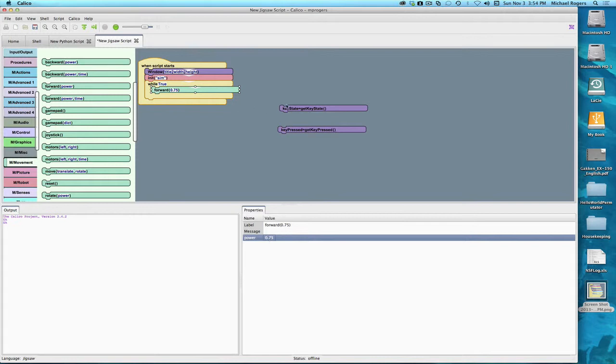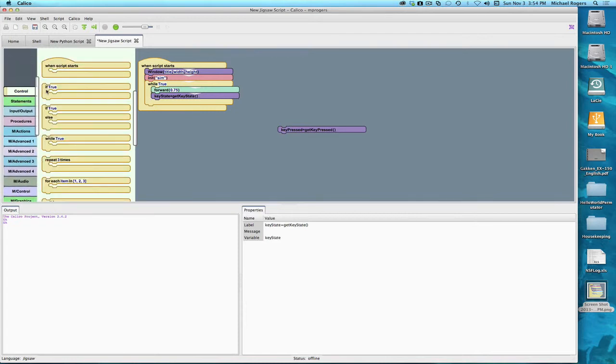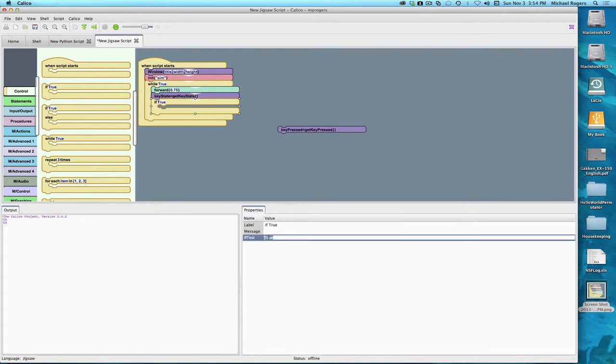After we've gone forward, we're going to see what the key state is. So we'll get key state. That'll store either the word up or down. And then we need to analyze that. And we're going to do something different if it's down. So we go to Control, and we're going to use our if, because that means the things inside here will only be done if this condition is true. And our condition will be that key state is down. Remember, you need double quotes for down, and a quirk of Jigsaw is to compare one thing to another with an equality, you actually use two equal signs. So if the key state is down, we then find out what key it is.